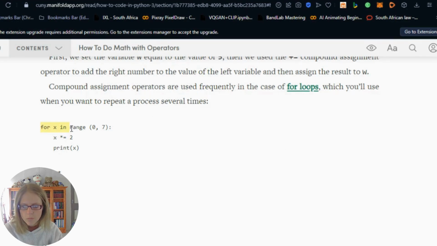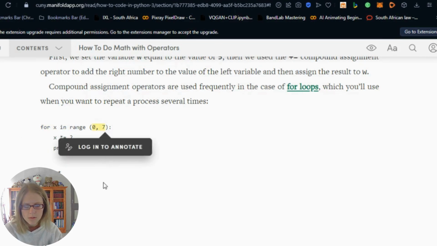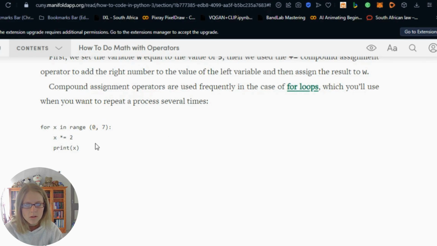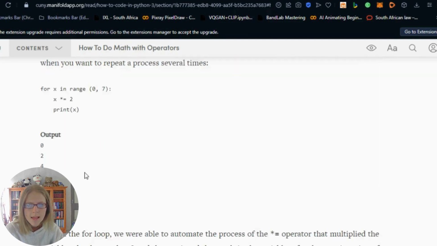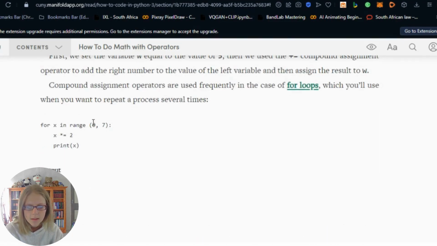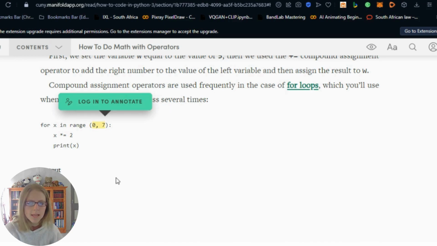So this is our for loop. For x in the range 0 to 7, so the numbers 0 to 7, we are going to times x by 2. So for as long as x is within this range, we're going to keep timesing it by 2 to get our result for x.